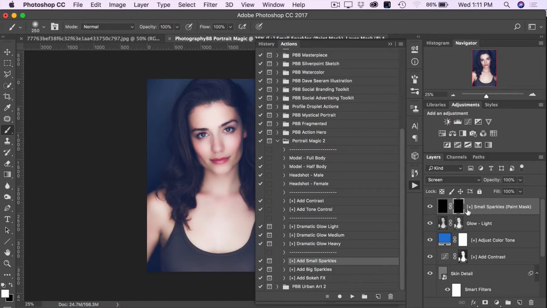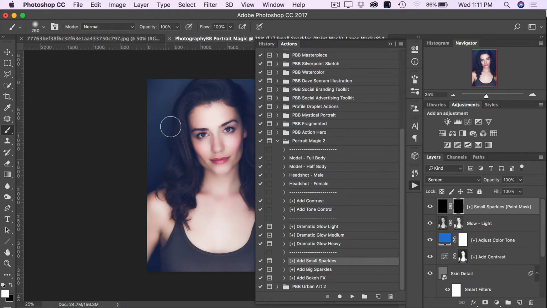And if the layer mask isn't already selected, which we have done by default, you can just click on that to make it active. You don't want to click on the thumbnail of the layer itself like this here. You want to make sure the mask is selected with these little corners that are highlighted around the mask. And what you can do is select a brush and make sure it is a white brush down here. And we're using a soft brush at 250.